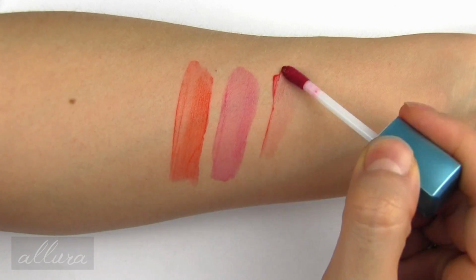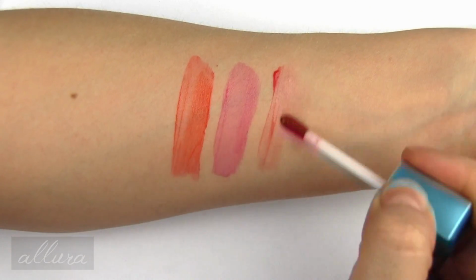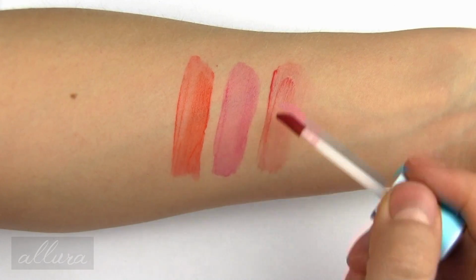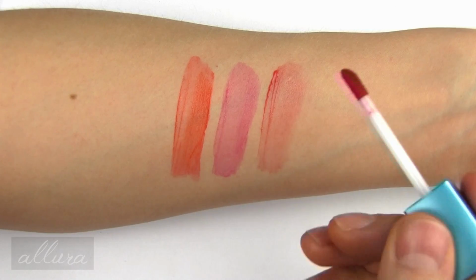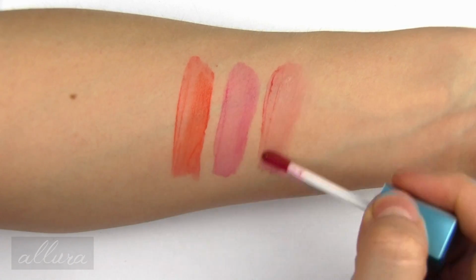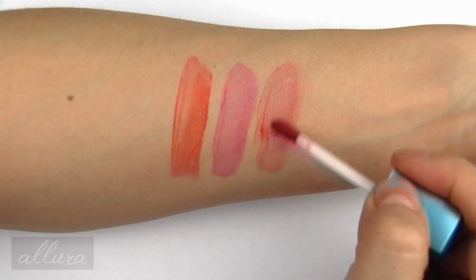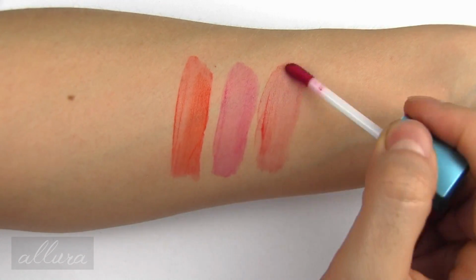And Red Orange Wash. It seems like it would be a reddish orange, but actually I feel like on the skin it's a pretty sheer berry red. I'm gonna add a little more product. Yeah, there's not really an orange tone to this.